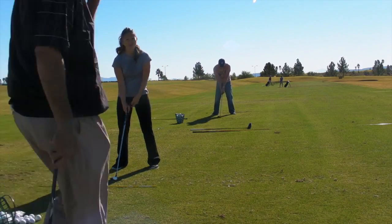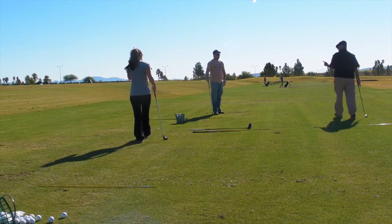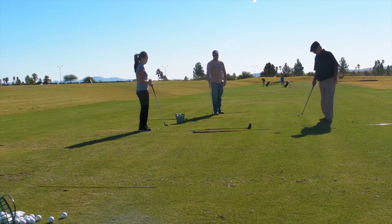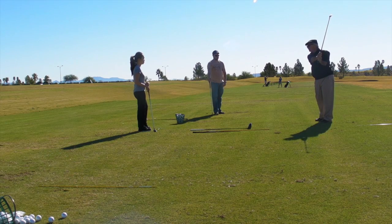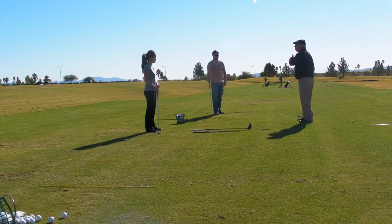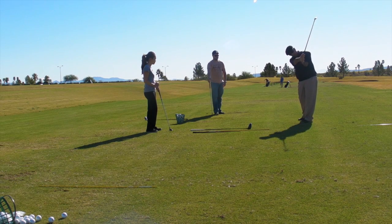All right, now we talked about one. We've got a good one. We've got a good three. We're now going to skip 4, skip 5, skip 6, skip 7, skip 8. We're going to go to 9. So the 3 position is when the left arm is parallel to the ground. The 9th position is when the right arm is parallel to the ground after the hit. So you'll notice the follow through, the 9th position is kind of a mirror image of the 3rd position. They reverse. Left arm is straight, right arm is bent. Right arm is straight, left arm is bent.